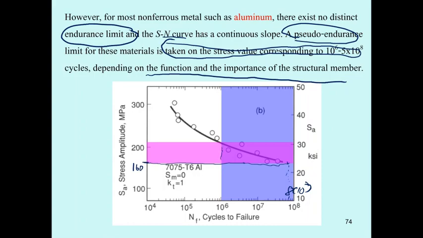If your structure is going to take only a million cycles along its life, such as some part of the airplane, you can design it with a higher stress of 220. So it depends on what you are going to use. If the structure is subject to a lot of loading, the stress is low. If it is subject to a limited number of cycles, the stress can be higher. And by doing that, don't forget to inspect the structure frequently.